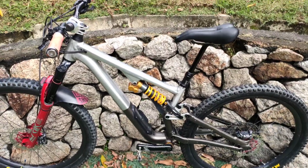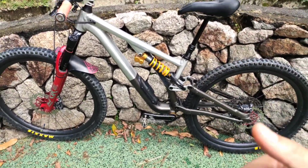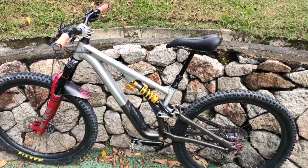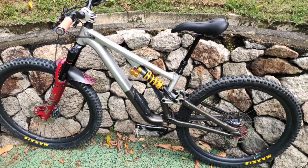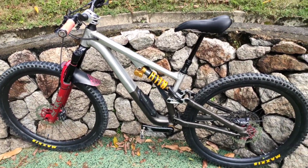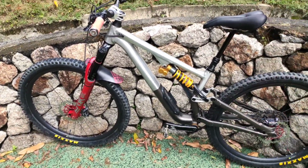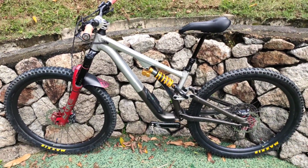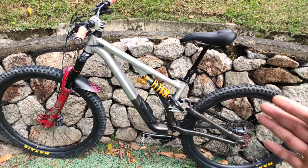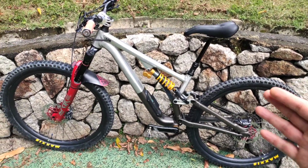I don't know how to explain it to you. With the coil spring, it became doubly so, even more comfortable, but still able to smash all the time. So I hope I'm able to get the idea across. I don't know how else to express myself. I'm not an English major or a scholar in any way, so I'm not so good with words.